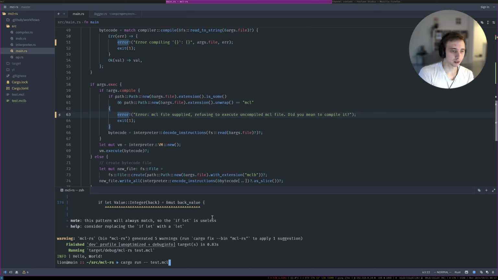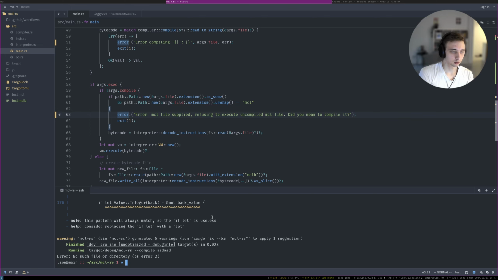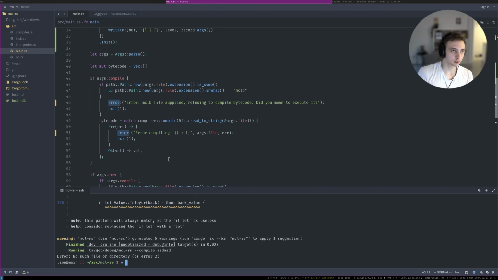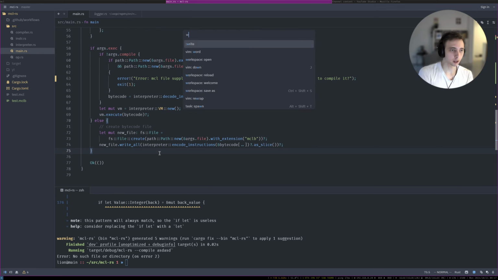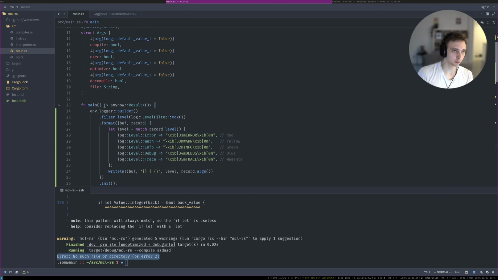Now, if I give it a file that doesn't exist, no such file or directory. Okay, it does not actually print that correctly yet. No such file or directory is probably a thing that we, yeah, okay, I think we just return that from here. So this is a pattern that I've started to not like.